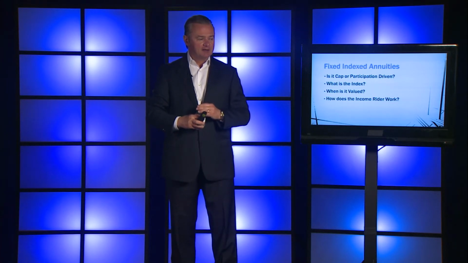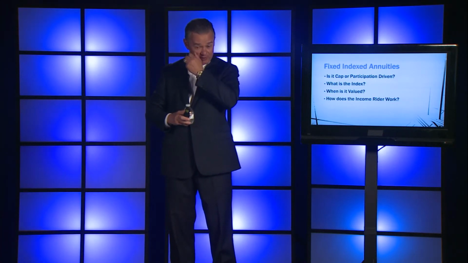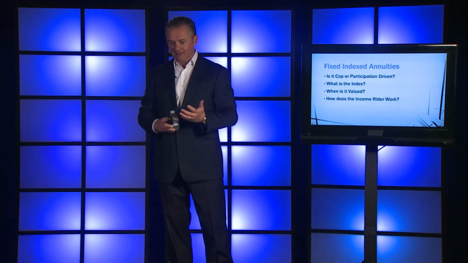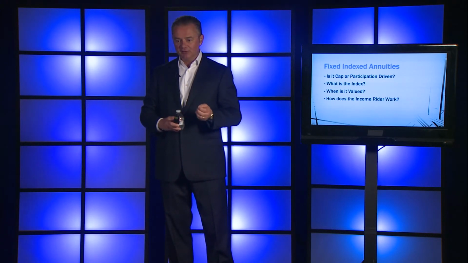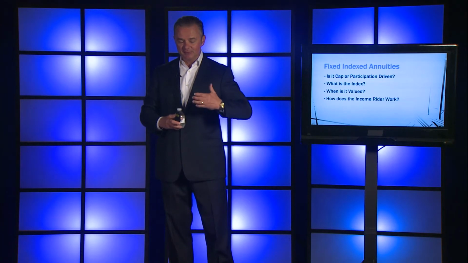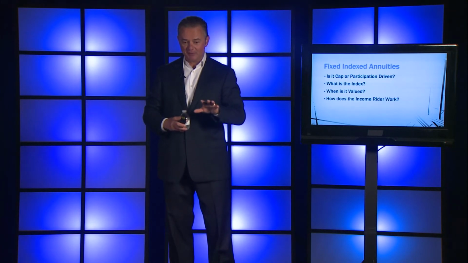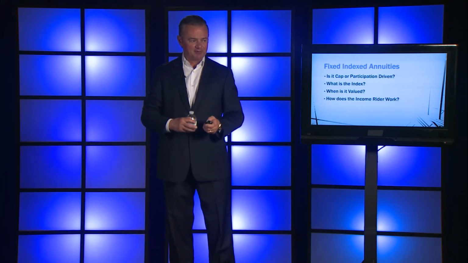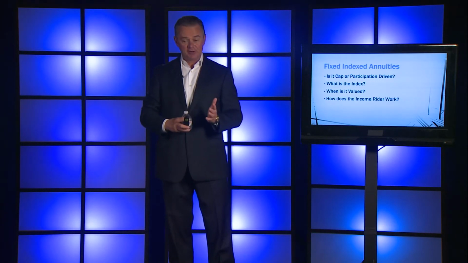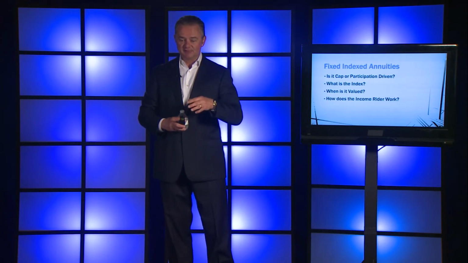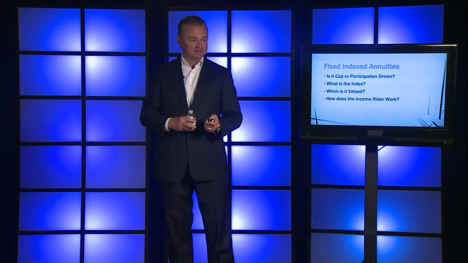How does the income rider work? These can be somewhat complicated to understand, so you want to know how the income rider works, at what point you can start taking income, what that income will be. Now, here's the thing about the income rider that appeals to a lot of people. It's guaranteed to pay out for the rest of your life. So if you live to be 100, or let's say you live to be 99, it's going to continue paying out every single year. Even if you deplete the value of the contract, it still pays out. So this is a pretty popular addition. And the other thing you want to know is, is this going to cost me anything? Because with some contracts, there's a cost for the income rider. Some contracts include it inside the contract.